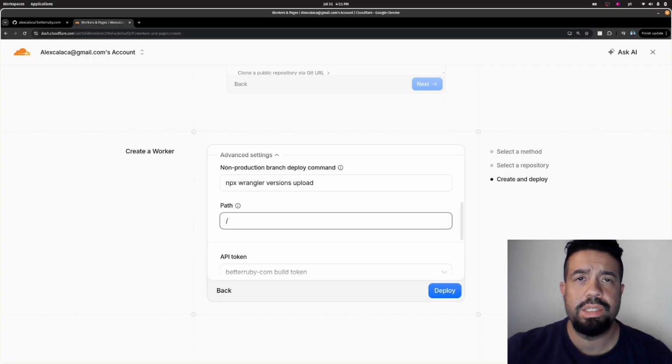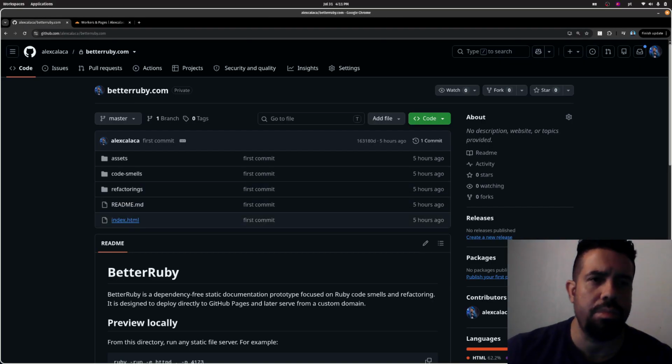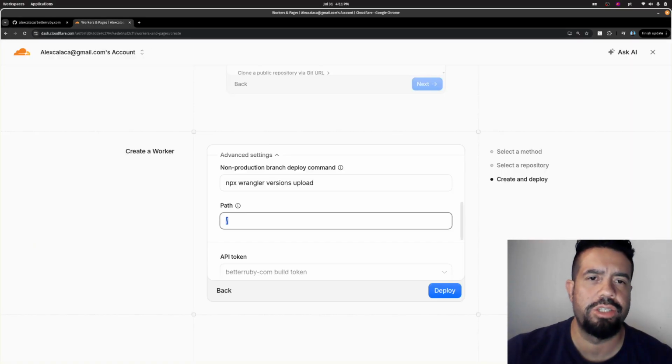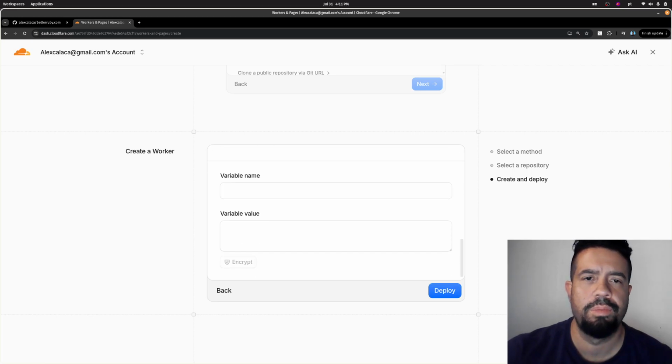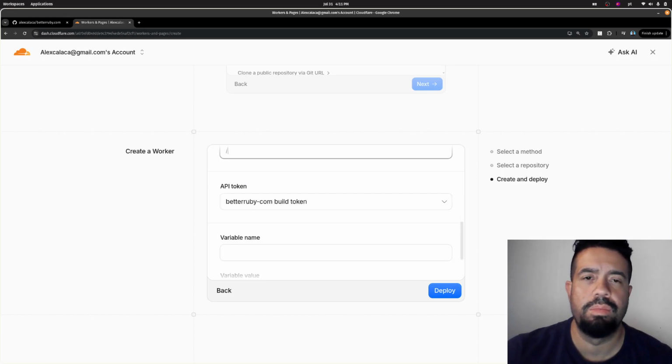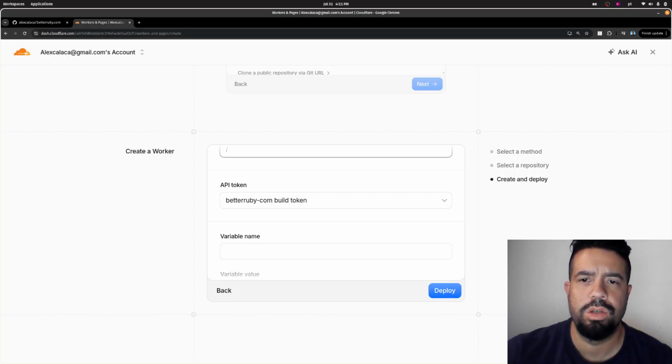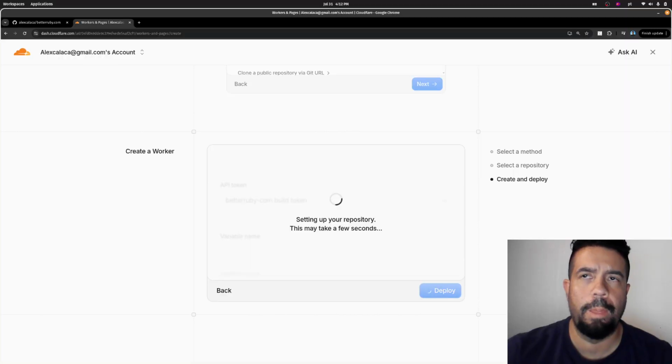Since my file index.html is right here, there's no need to change this part. Okay, I'll allow my configuration to be this way. So I will deploy, just wait.